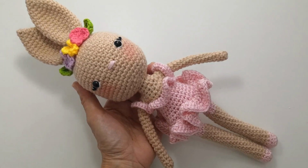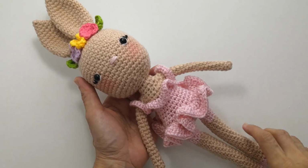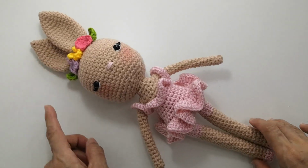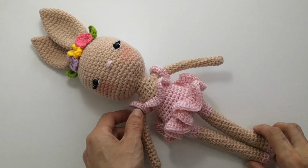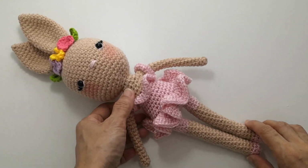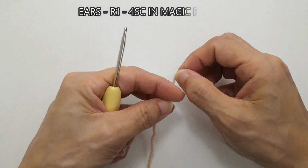Today we are going to work on this ballerina bunny. We'll start from the ears and then the head, and then legs, arms and body. Let's start. Round number one, 4 single crochet in a magic ring.